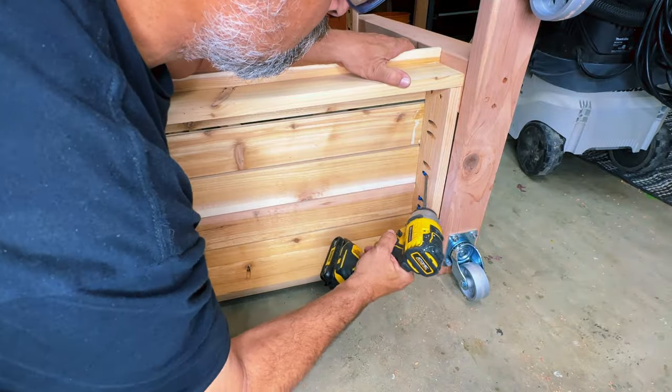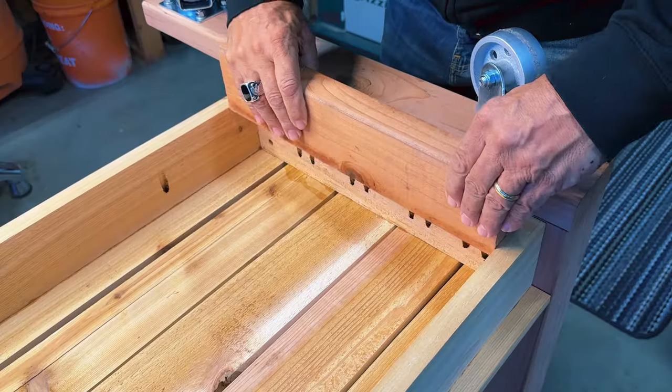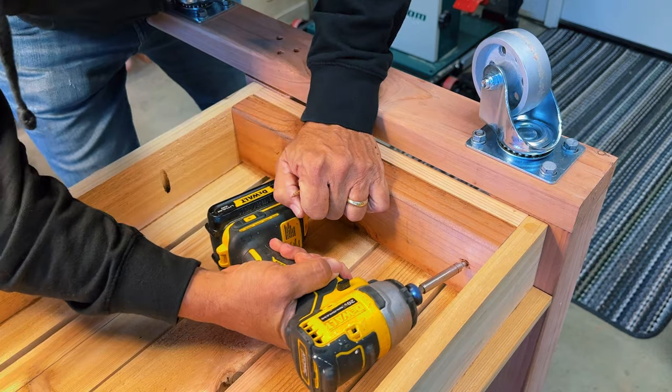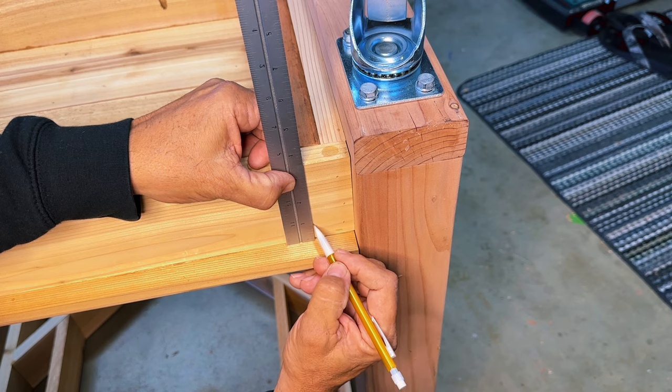Secure your bottom slats with your pocket screws. Don't forget about the front and back sides. By adding this 2x4 block, it adds strength to the bottom bench, where it could hold several hundred pounds.